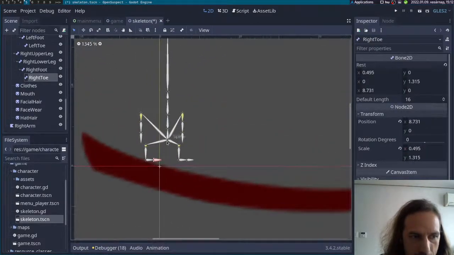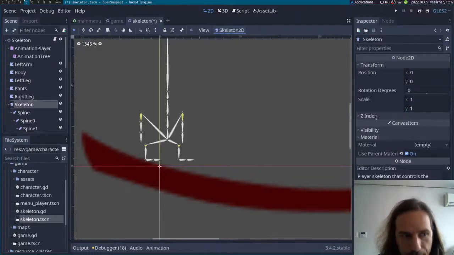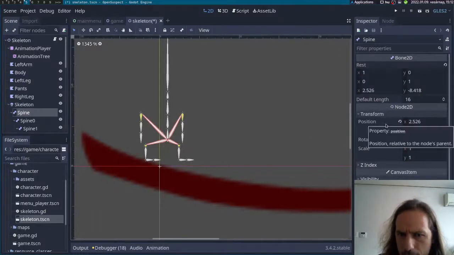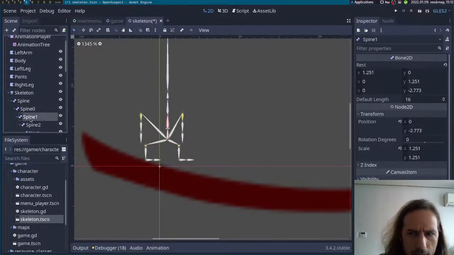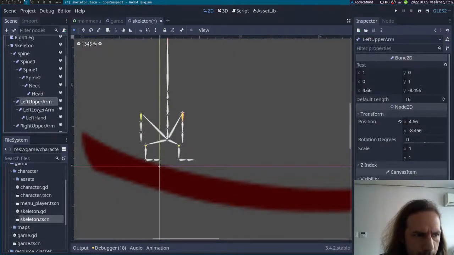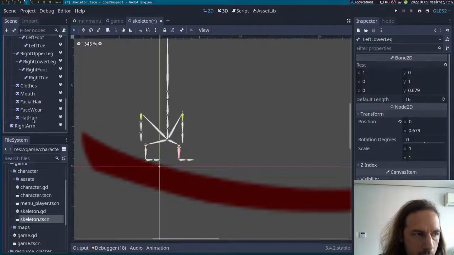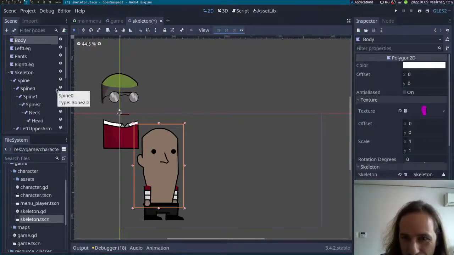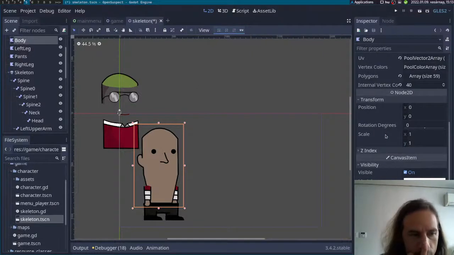So how is this skeleton made? We have a skeleton. What's your position? 0. That's nice. And there is a spine which contains these four things. It's already offset somewhere, which makes sense because we need to offset these things. And I guess these offsets are calculated relative to each other. Alright, so I think the issue here is with these two different things. Well, this is a polygon with a texture. This is a polygon with a texture.